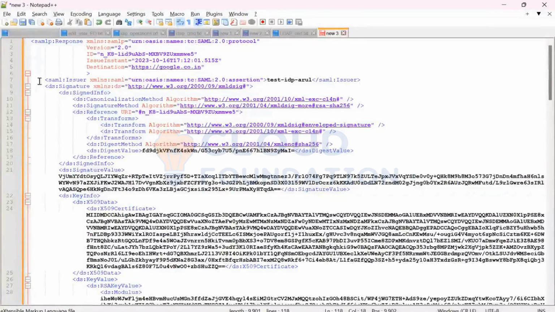It is 2.0 protocol. The version is 2.0 and then if you could see the destination, there is the referral ID, something known as the referral ID. Actually, for each transaction it will be different, but that is not that much required. But if someone asks what the referral ID is, you can tell that. And then the destination: as I already mentioned, whatever we have enabled, sign response as required, that is the one action.